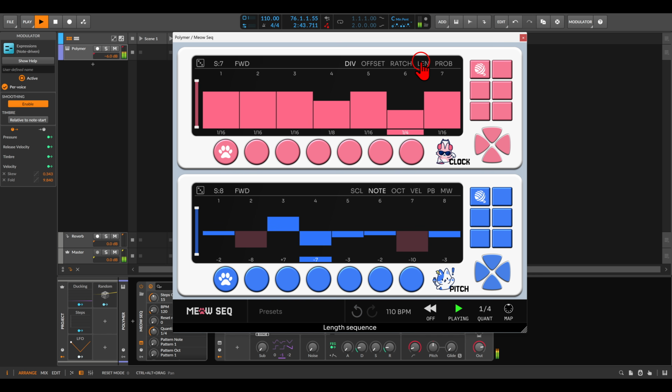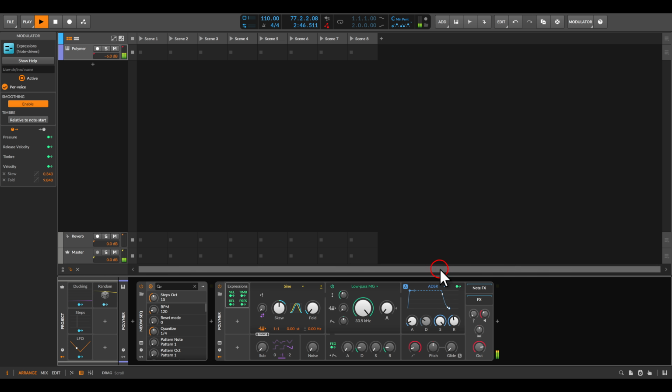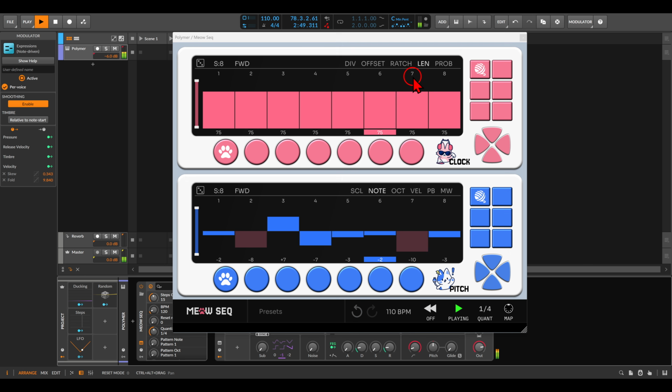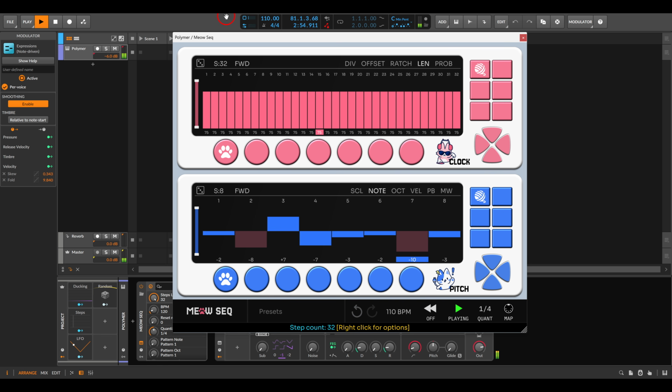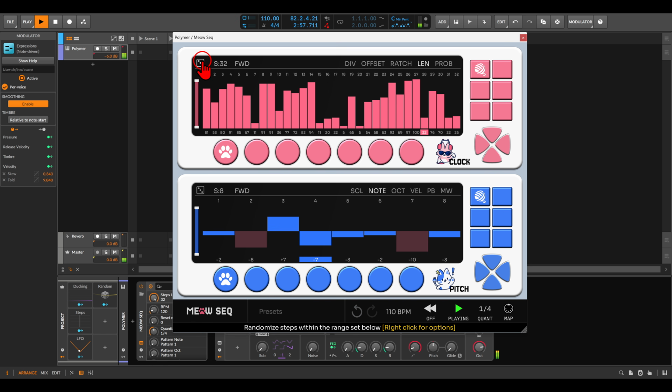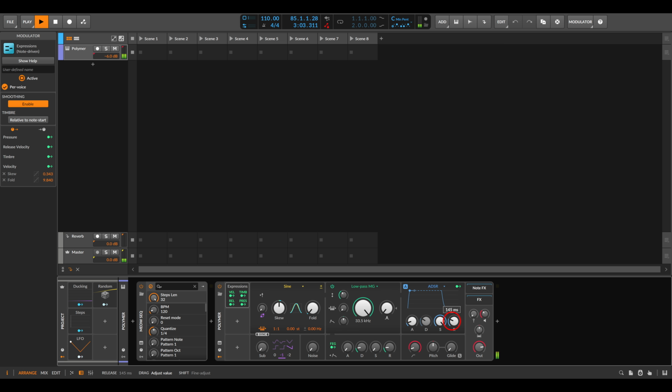Right, and we have also gate length, so maybe we have here sustain set up, which is good. So maybe just randomize this with a longer sequence, let's say 32 steps. Or maybe without sustain. And then sometimes we'll have longer decay and sometimes not. Something like this.